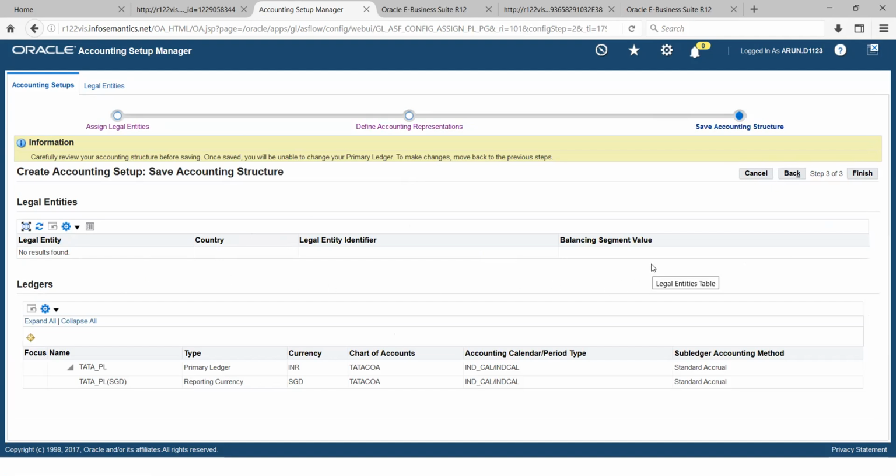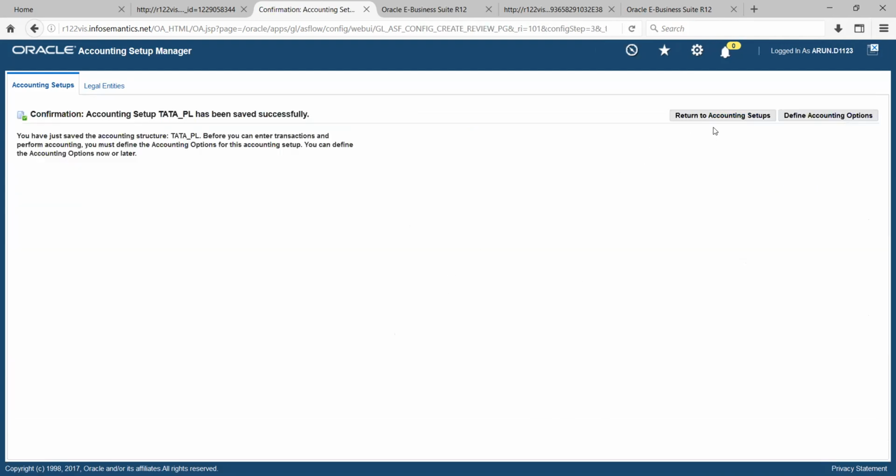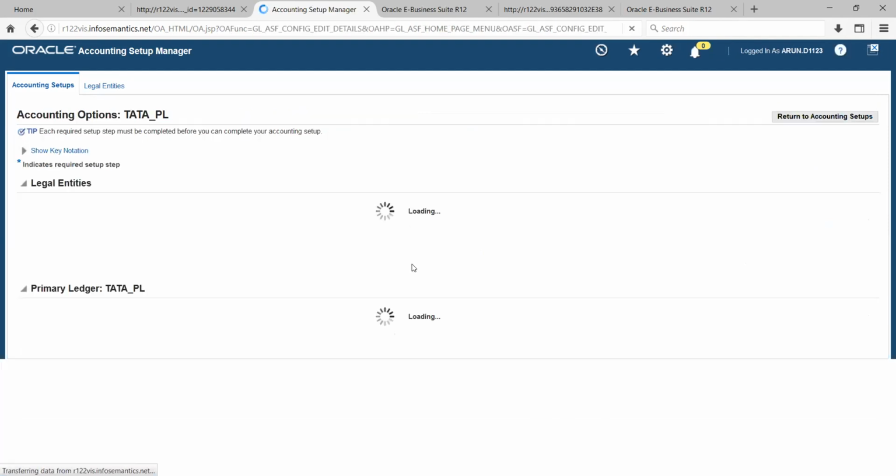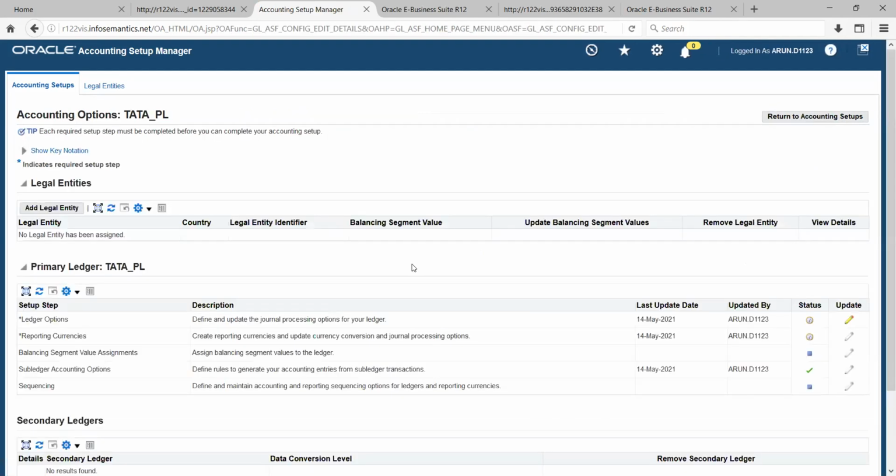Okay. So whatever you have given, it is just displaying it here. So let me finish this and give the options for each one of it. So the first step is to add the legal entity that we created in our first step.